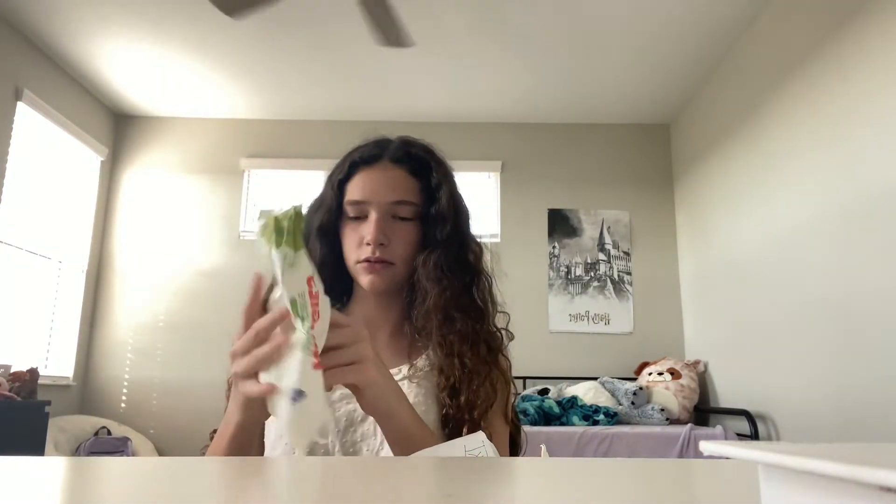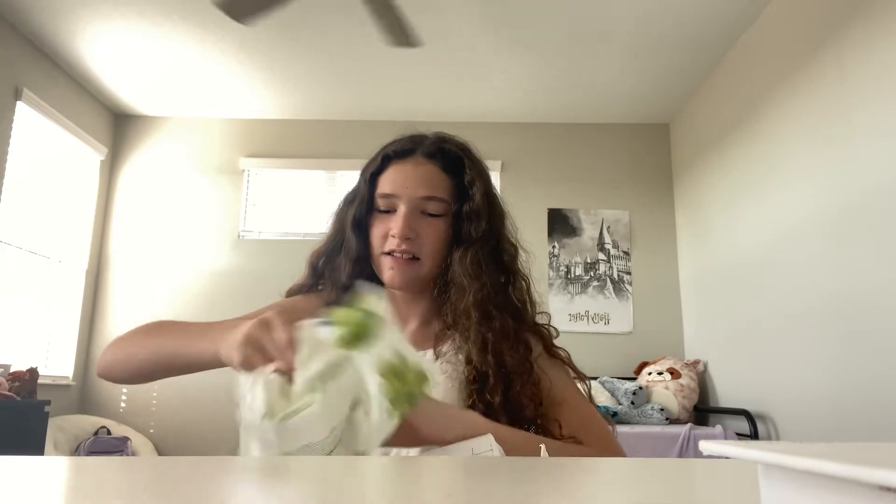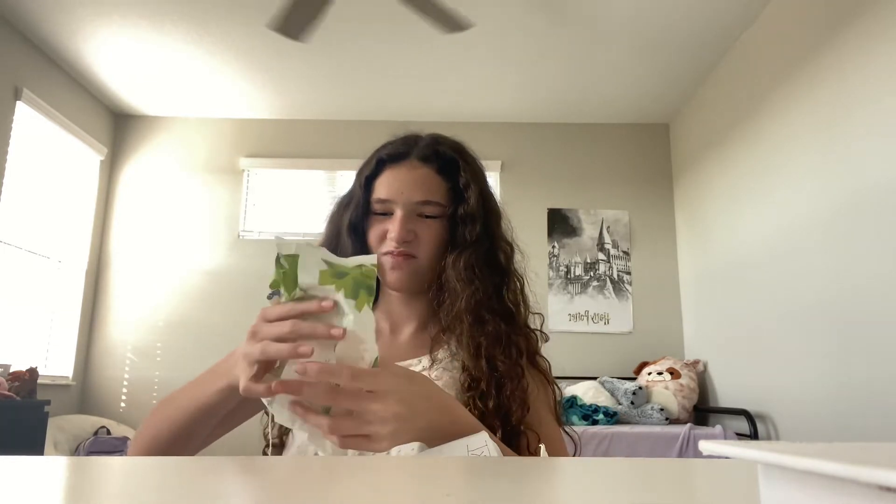So we're just gonna get started. The first thing I'm gonna do is take all the stuff out of the drawer and place it in different piles for different things. Then I'll clean it out since it's kind of dirty, and then put everything back organized. First thing we have is a packet of wipes — there are a couple left but they're dry, so those are getting trashed.